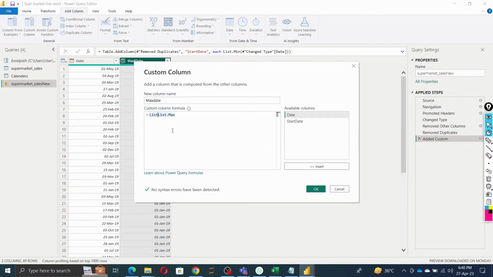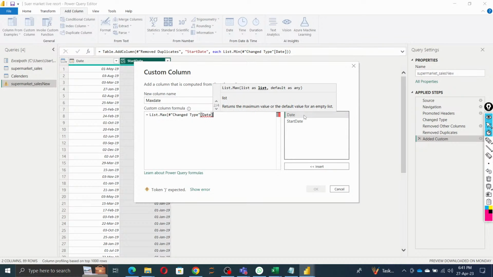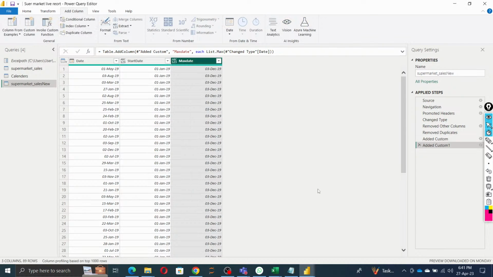Let's do the previous one, but not that. Open the bracket. Same thing here too: hash, then double quote, change type, and then pass the data. Let the max date appear now.